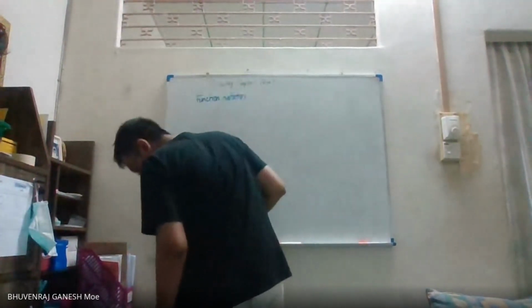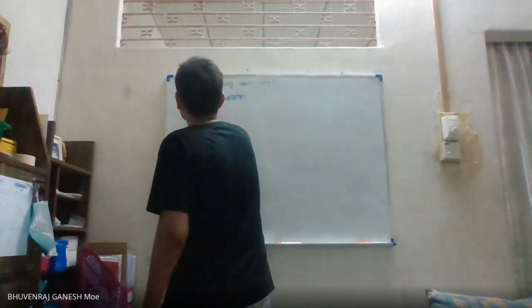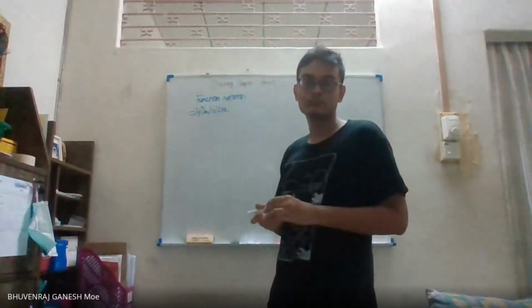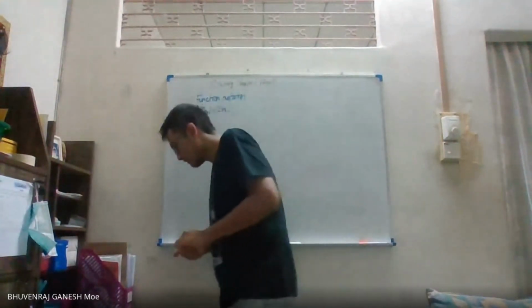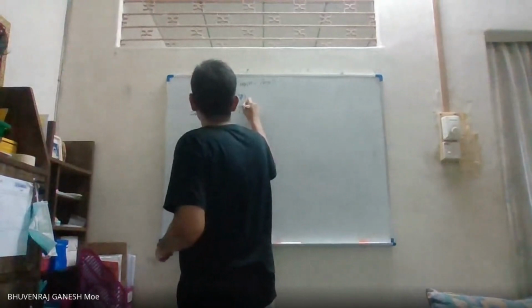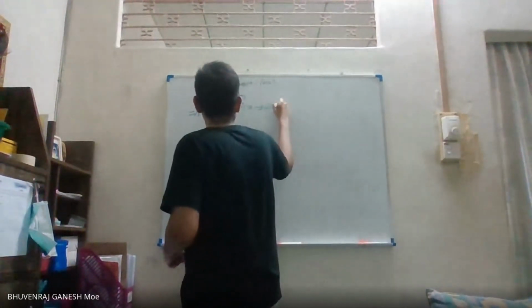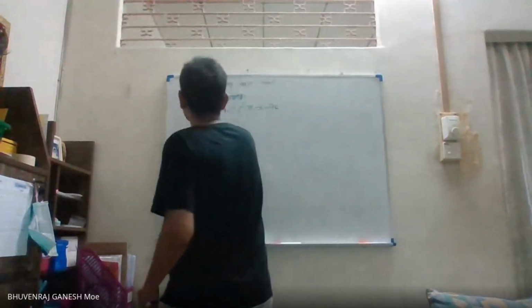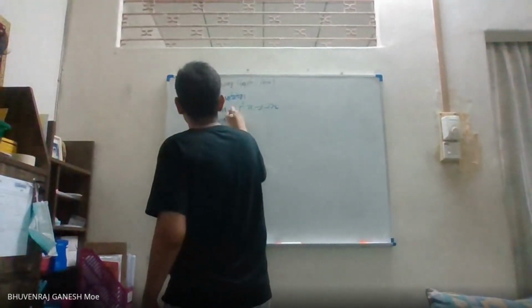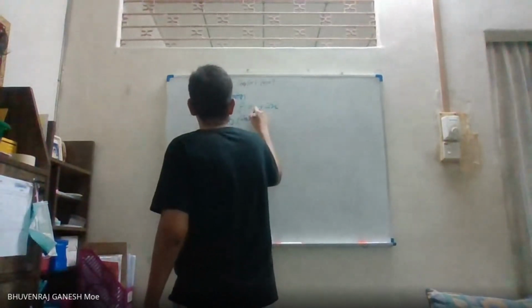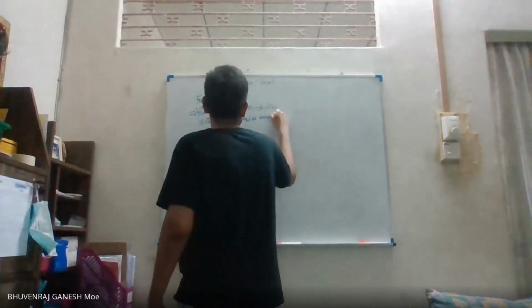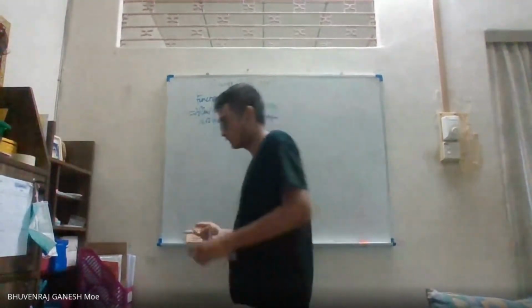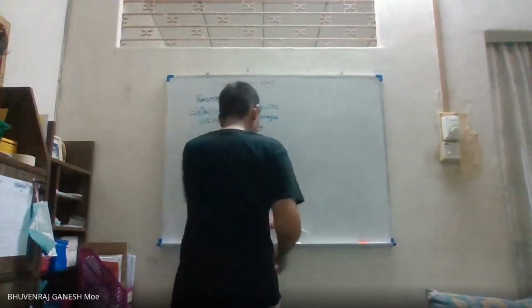Function notation: f(x) equals 2x. So f(x) is 2x. This is a function, right? And another way to write it is f colon x mapped to 2x. This is another function notation. So x is the object. Remember, x is always the object. So f(x) is the image. It means x mapped to f(x), object mapped to image. Always like that.